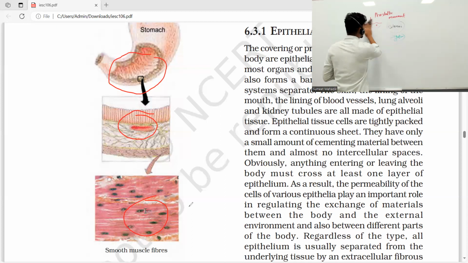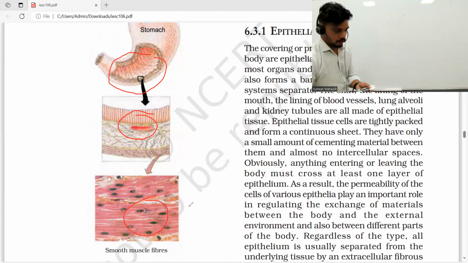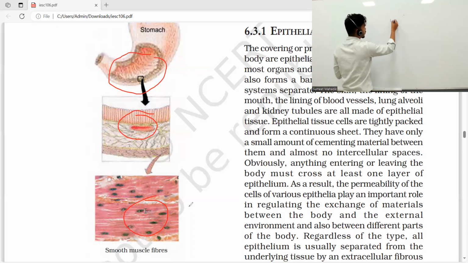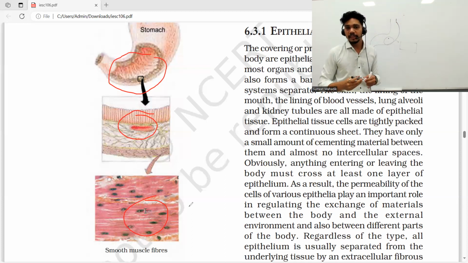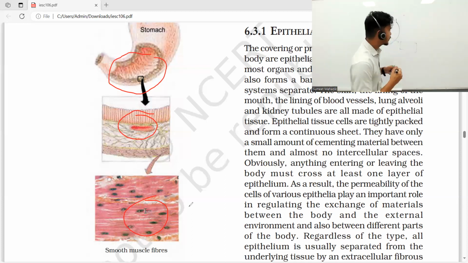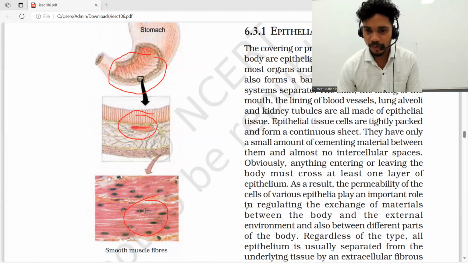So we are talking about the stomach here. If I draw the structure of the stomach like this, and take these cells out, you will get some cell structure. In your textbook you must see that, right? So what cells are those? These are smooth cells. This point is clear. You can see the picture in your book, smooth cell. What is the function of that? Now we have to study the function of those things.